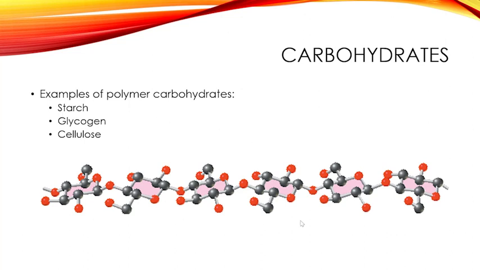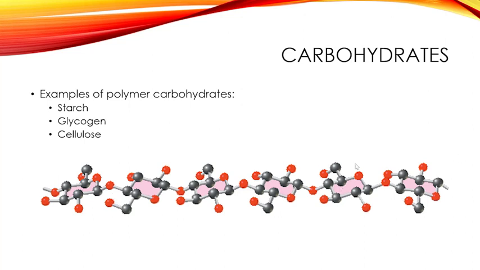Pictured in this example is cellulose. So one of these units is a glucose molecule. You see here that one glucose molecule is bonded to two other glucose molecules and so on and so forth, such that it forms a chain. And it is this long chain that makes cellulose so difficult to digest.